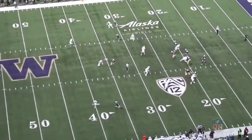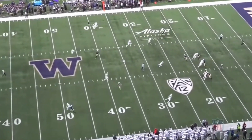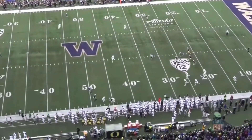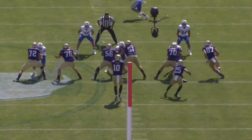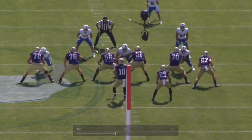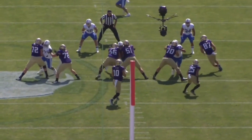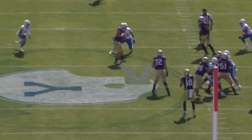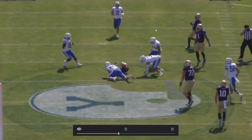Especially from a tight end in a system like the Buccaneers, where it's mainly block and present yourself as a target only if the first, second, and third options aren't open — and that's if Gronkowski's not there. Middle of the field, just presenting — quarterback, I'm an option. Teams are looking for that type of tight end who can be consistent and reliable and really help your quarterback. He comes back to the football, just quick little in-routes. This is what I mean with his route nuances at the top of routes — could be sharper, but still pretty good enough. Presenting an option for your QB, catching with hands, and getting knocked on his butt but still securing it. That shoulder-to-ball thing could have popped out — but securing, making sure he comes down with the catch. No mistakes — that's huge in the NFL.